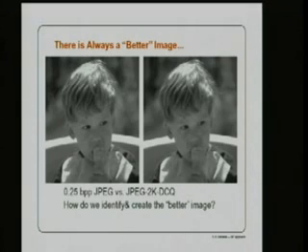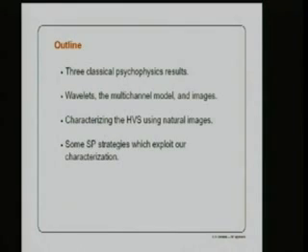And for the most part, I can take any image, mess it up in many ways, show them all to you, and you will always be able to say, I think this one looks the best. Okay, even though they all have different types of errors, we just intuitively tend to prefer some types over another. Okay? It's easy for us to make that judgment, but how can we, in a rigorous manner, identify and then create the better image? Okay, my goal is, given some amount of distortion that I need to add to an image, I want to create the image that is going to be the better image for the largest percentage of people.